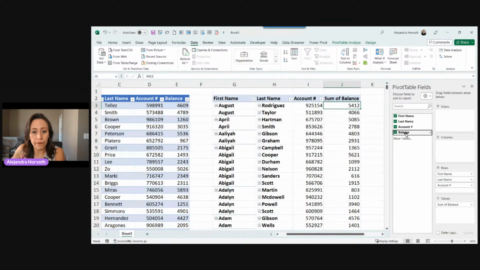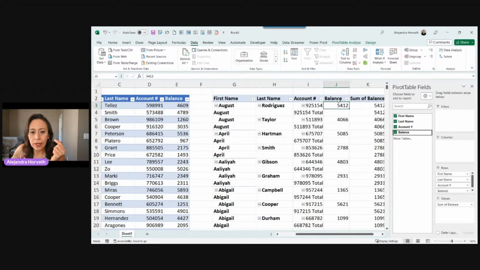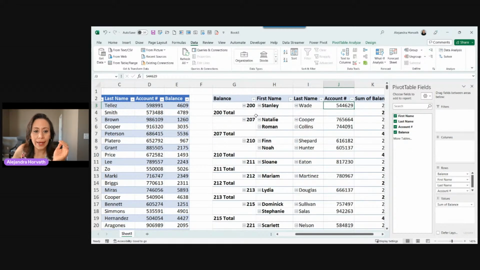That's why we're going to do this trick: we are going to select the balance here on my PivotTable Fields, grab it and drop it on top of everything else that is in the Rows box. If I leave this at the end, it's not going to work that well, because it's going to group at the end of the account, and I don't want it there. Where I want the balance, I'm going to drag it to the top of the Rows box. I'm going to release that there, and now I have the number 200 right here. That's exactly what I wanted.